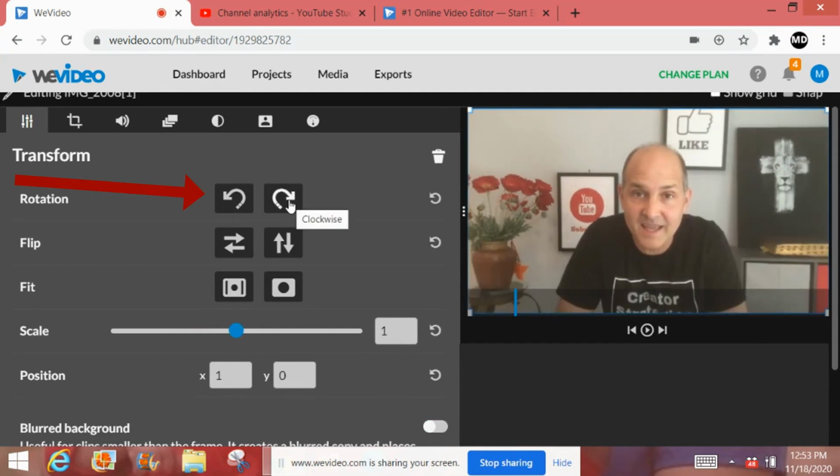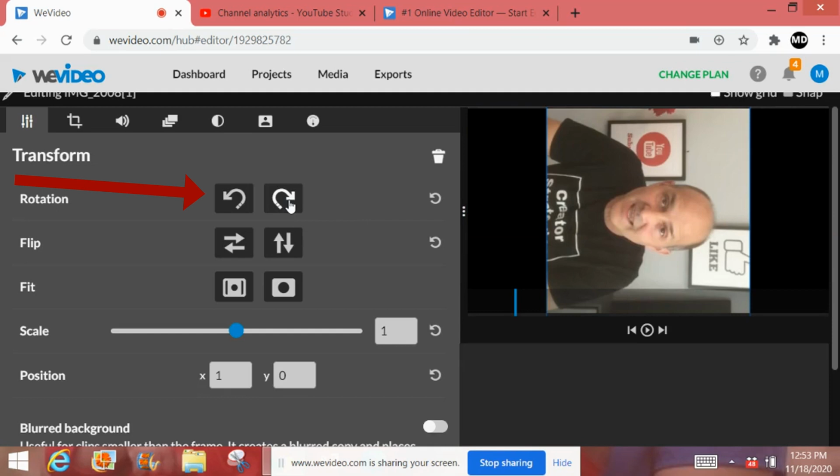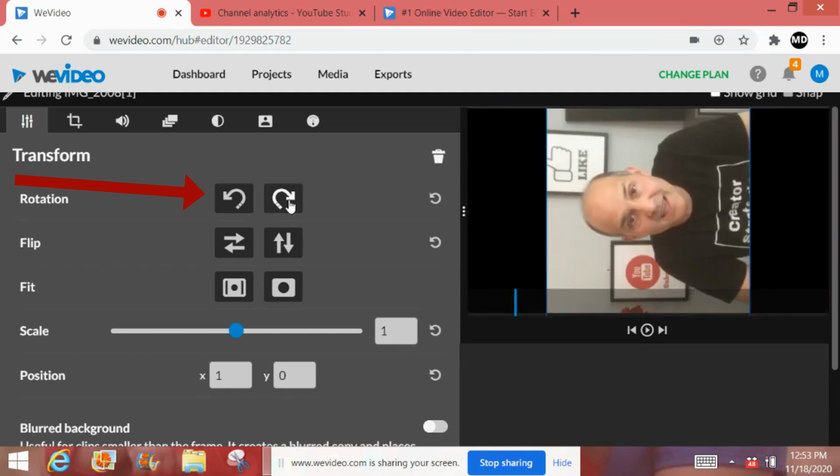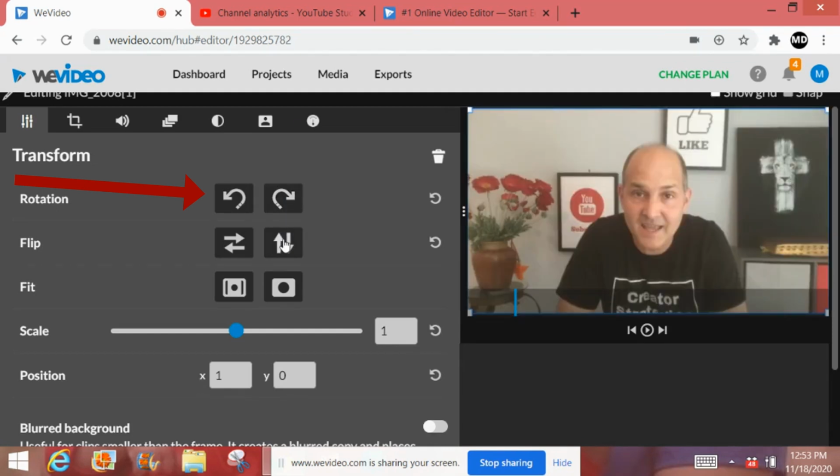You can rotate the picture or the video. Having fun there. Okay, you can flip it. So again, it's doing similar things there. You can make it fit to the screen right here. It's already fitted to the screen. When you're recording off of your phone, I'm using my iPhone to record these videos when I'm in person. And if you turn your phone sideways, then it fits to the screen perfectly, which is why there's no change here.